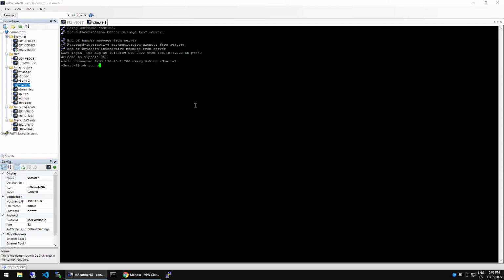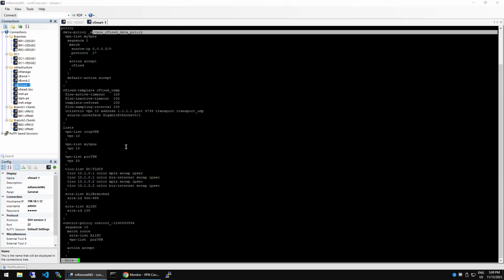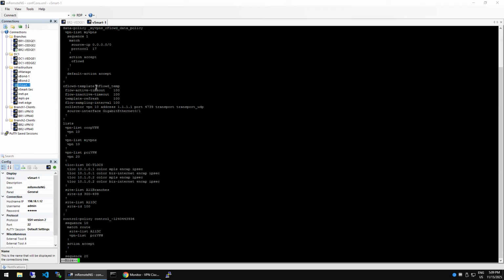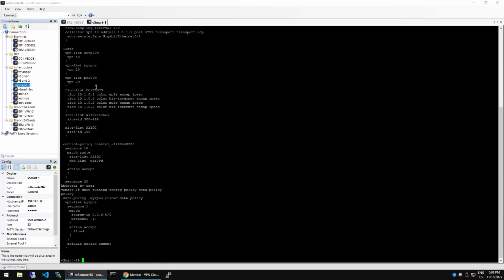And if you go and check, say show run policy, you will see the data policy, you will see the control policy, everything. If you want, you can filter as well. Show run policy and data policy, show run policy and control policy.